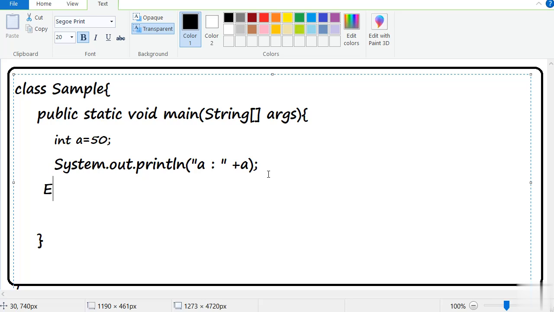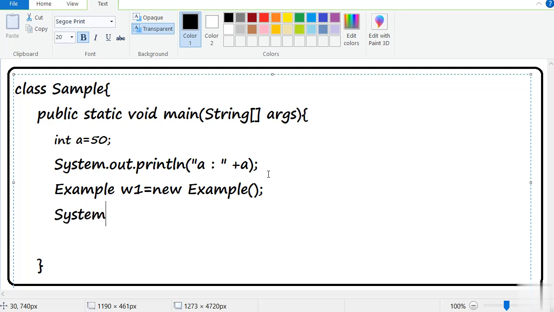Next I will create our Example class object inside this. Example e1 is equal to new Example. System.out.println.